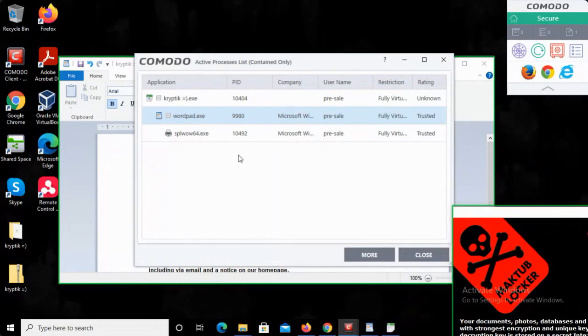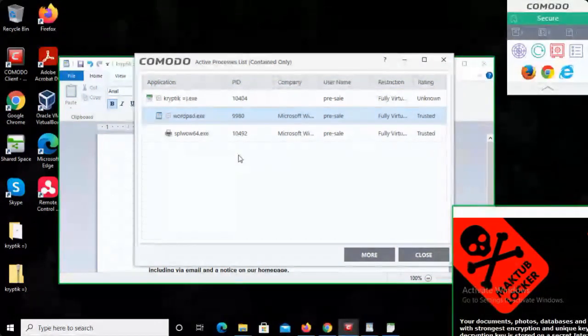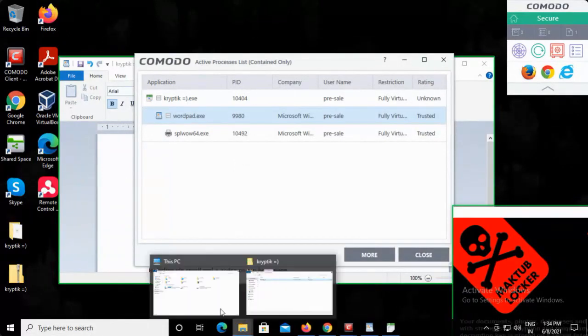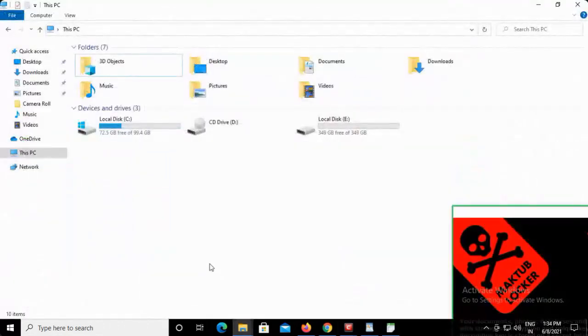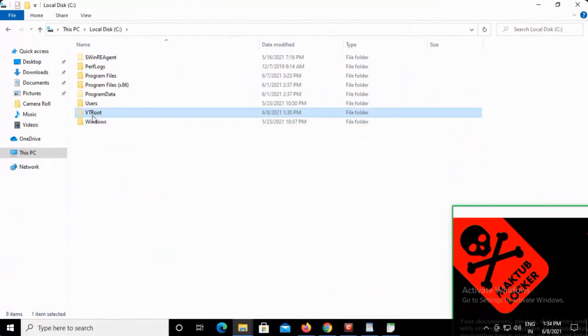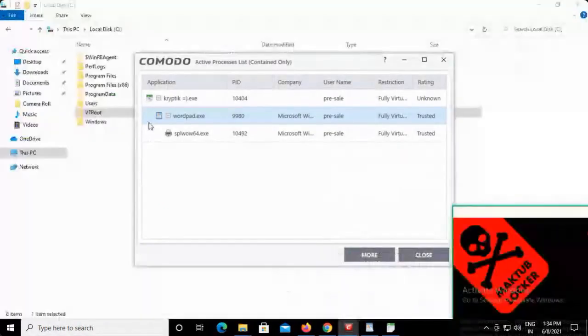Now, how does this containment work? For this containment, we temporarily virtualize 3 major components: the COM interface, registry, and hard disk. And these are your endpoint resources that we are utilizing. Basically, we use something called kernel-level API virtualization to mimic the entire endpoint and compress it into one particular file path called vtroot. And this is where we restrict any of the processes executing inside our containment to work, so that they don't interfere at all with my native environment.